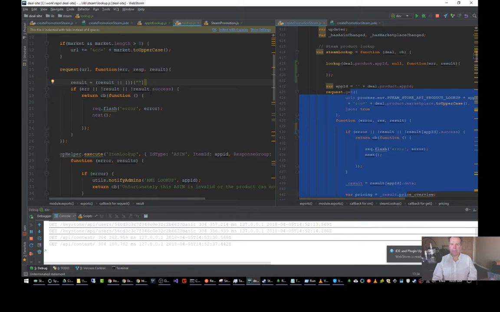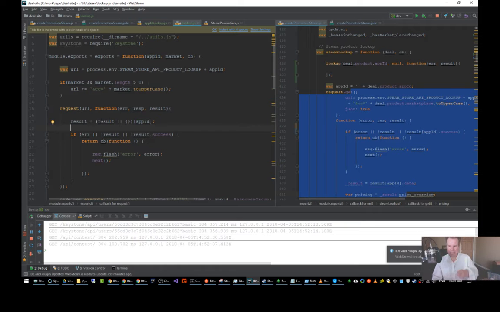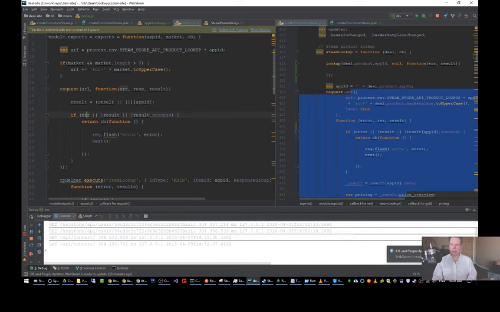And we're going to window in using the app ID. This is just playing nice with how Steam returns the results to us. If not results or not result success, then we definitely had an error.